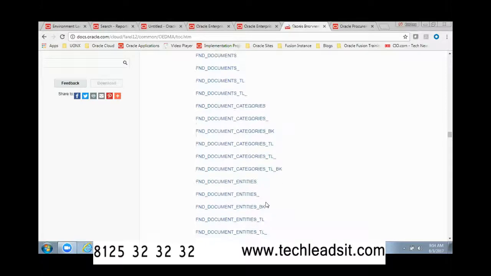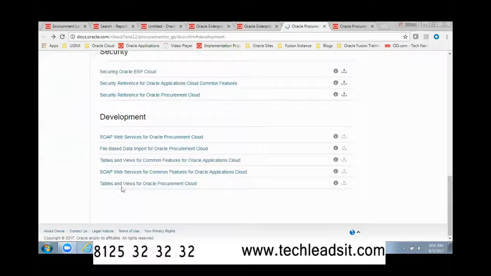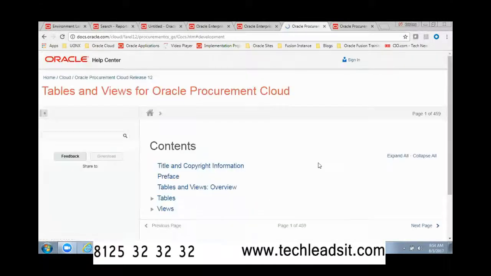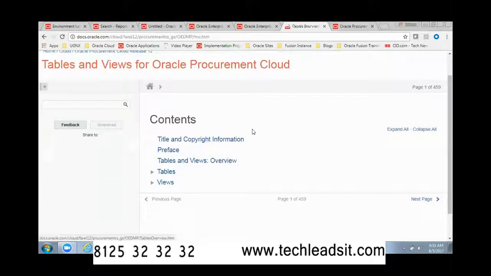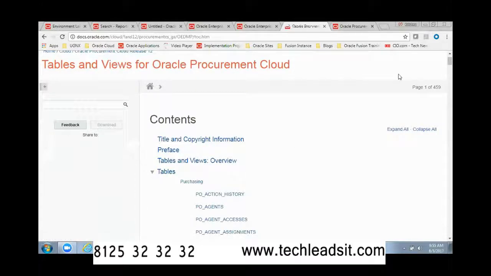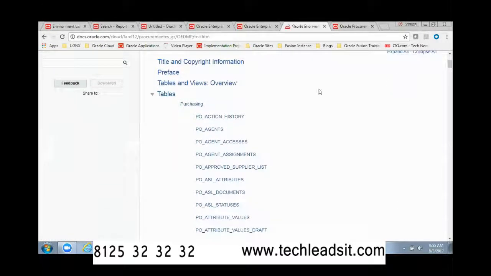Okay, but to see the tables which are related to purchasing, you should go to the tables and views for Procurement Cloud, and under this you can see the tables related to purchasing. Click on tables, and these are the purchasing tables.